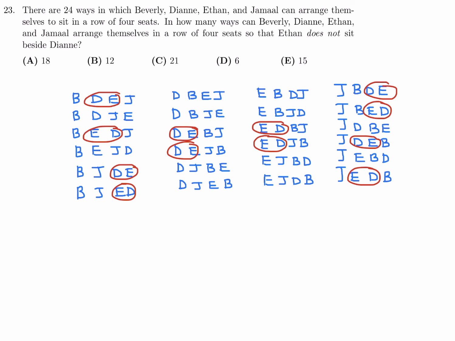So the scenarios that we can have, one, two, three, four, five, six, seven, eight, nine, ten, eleven, twelve. So twelve of them. So number 23, the answer is B.